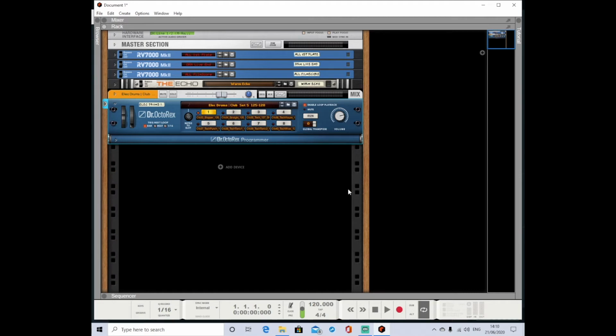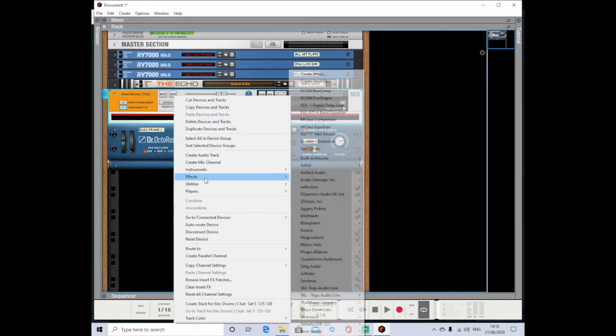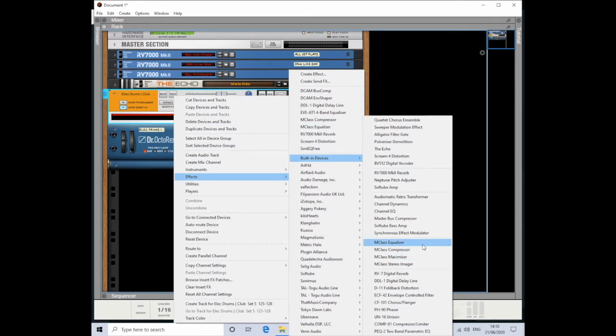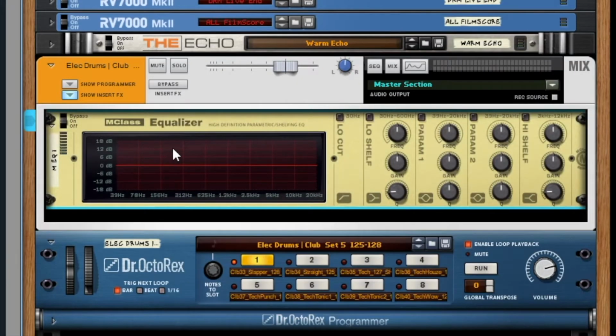Just a quick tutorial on how I like to do my processing within Reason. In some processors you'll realize that there's not actually an automatic gain knob. In the case of the M-Class Equalizer, for example, there's no automatic gain knob. So when you make adjustments, you can't rebalance. You'll end up using the instrument knob, the fader, or the gain knob.